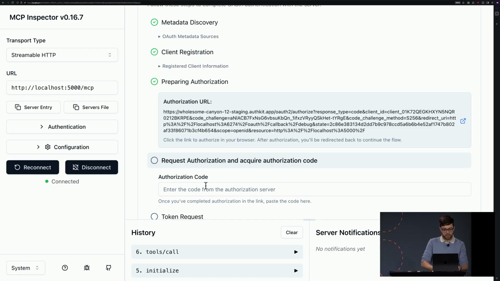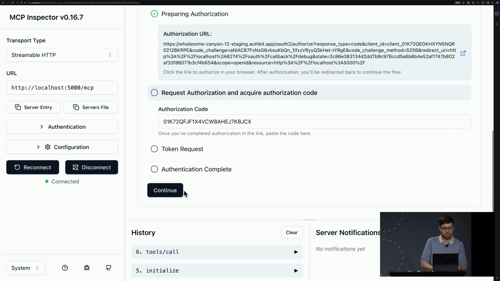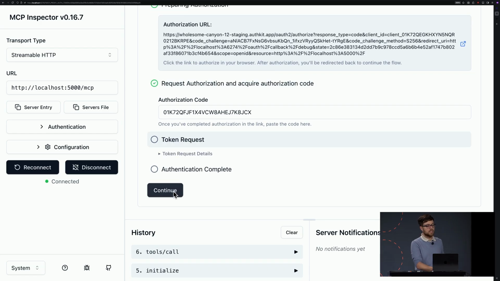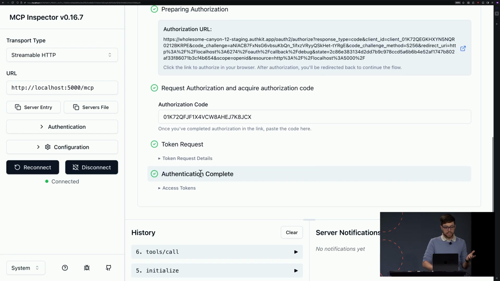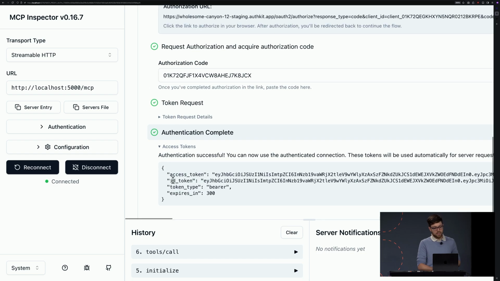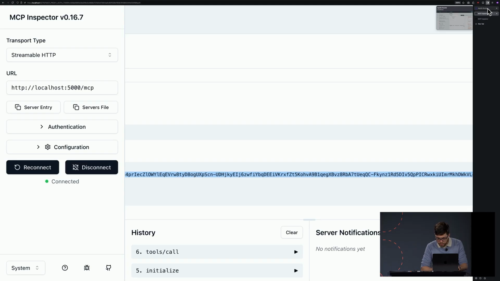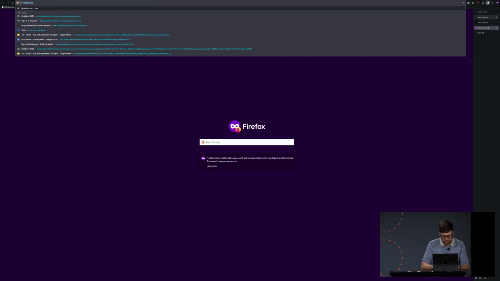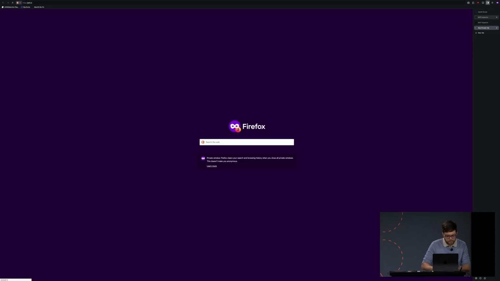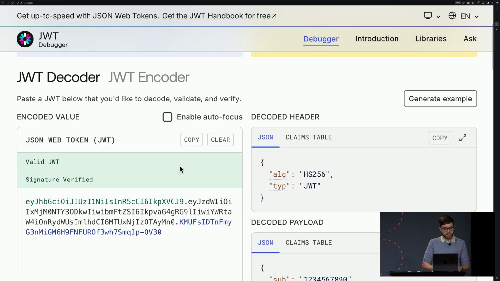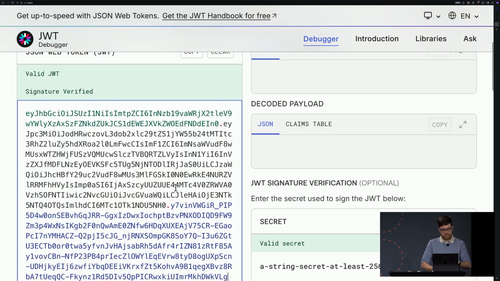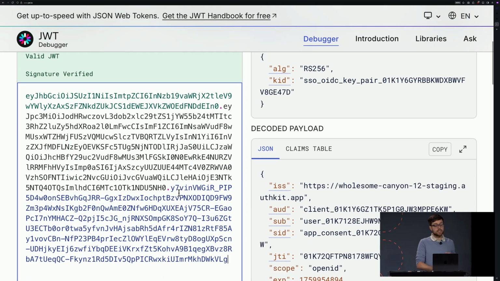So when we go back here, this is the last step now, because using that authorization code, the MCP Inspector can request a token. And indeed, we were able to get a token. And this token's interesting. We can always look at it by decoding it using an online JWT decoder. So if we just copy this and go to our little, which I will need to go to, we can see here, if we remove this and paste it, this is what was given to us by our identity provider.